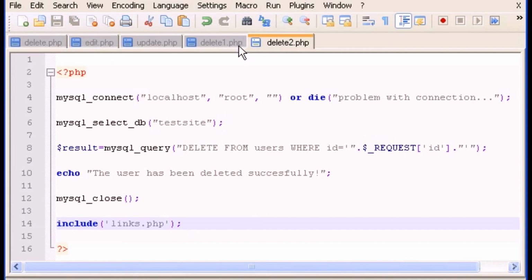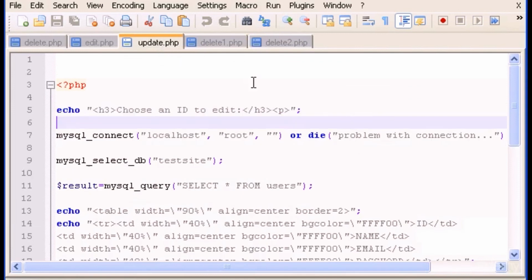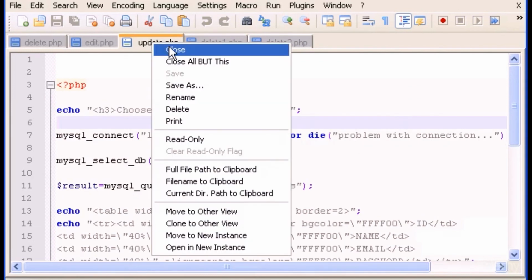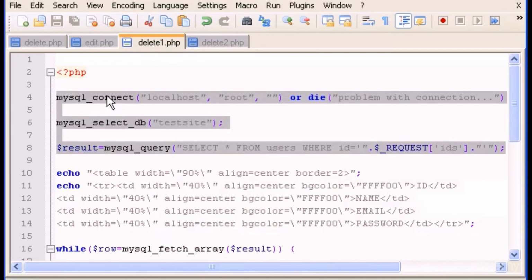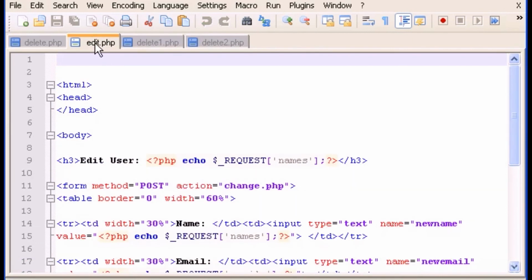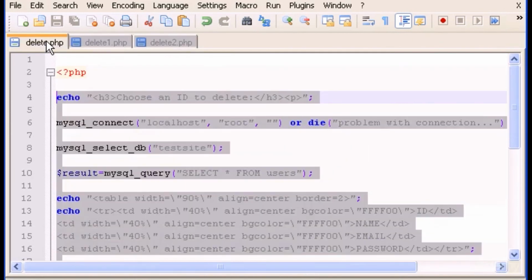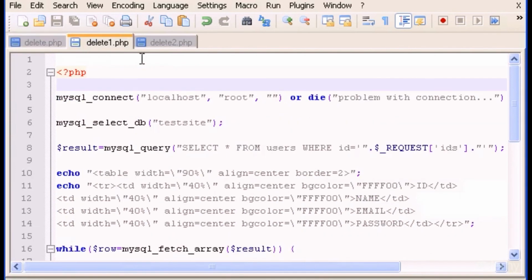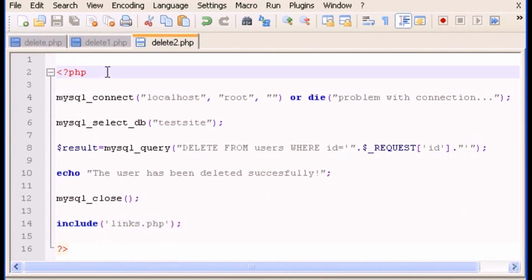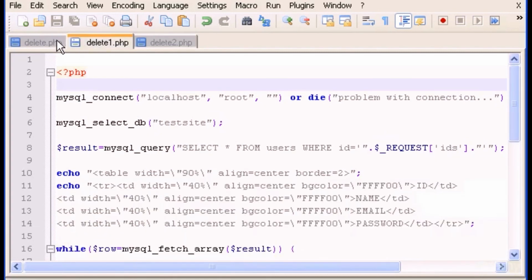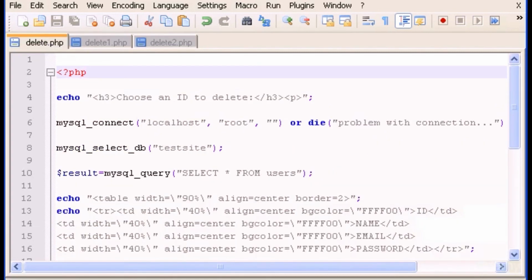So now let's try if the code runs with no problems. Let's delete the update and the edit files also. Just leave your delete.php, delete1.php, and delete2.php. I'm going to show you what each of these files outputs on your web page or test site.